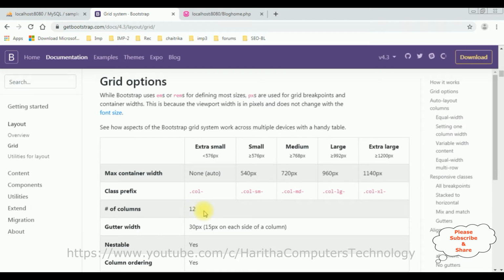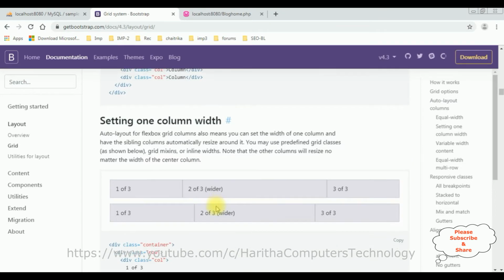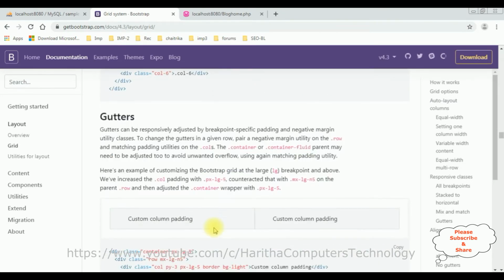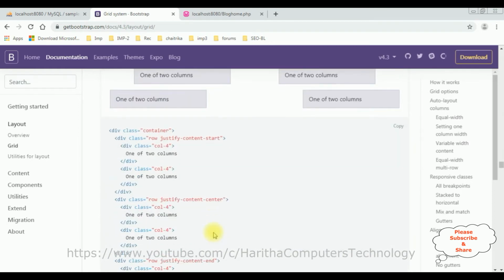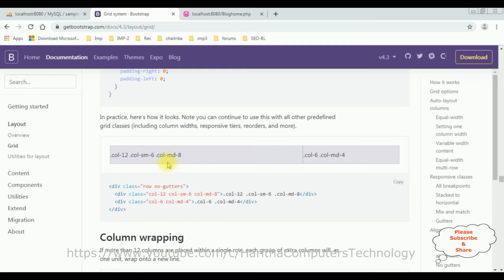So a grid contains 12 columns. In this 12, now I require the 2 column layout. Come to the bottom. Here it is, the 2 column layout. Just copy this one.